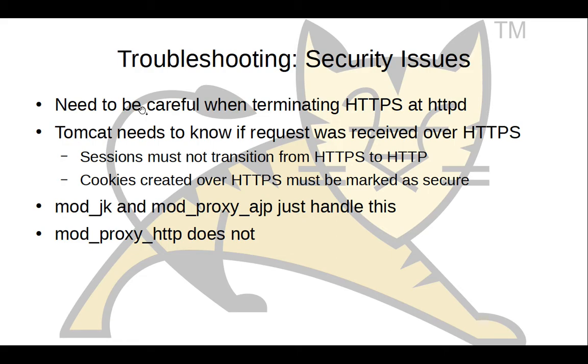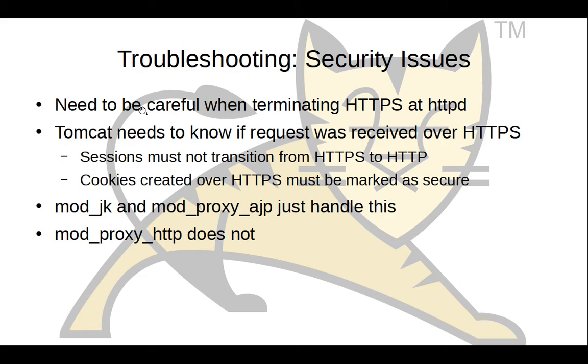So a session that's created over a secure channel should never transition to an unsecure channel. You don't want the session ID that gives access to your bank account that you've generated over TLS to suddenly appear in a clear HTTP channel where anybody sniffing the hotel Wi-Fi you happen to be sat at can read that session ID and then connect as you. Cookies are the same. If a cookie is created over HTTPS, then the expectation is that that cookie will only ever be sent over a secure channel.